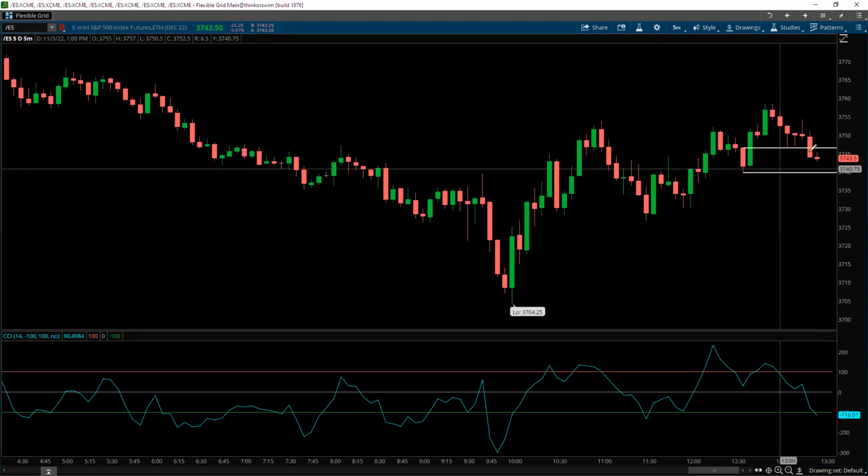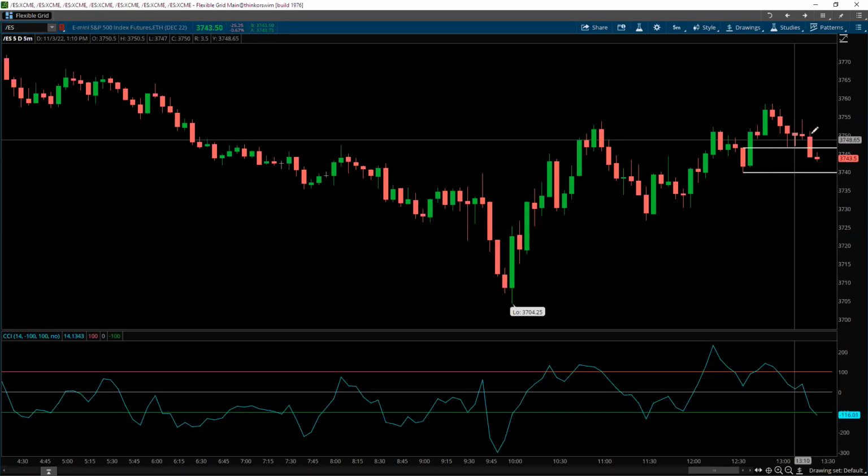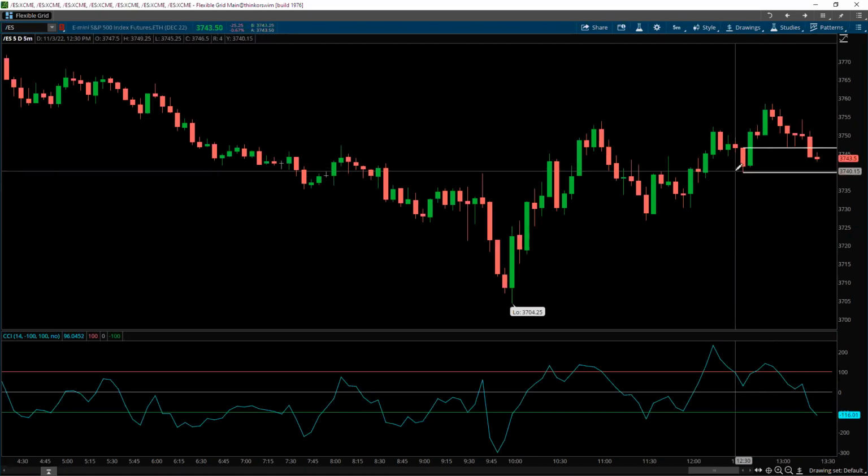So what are the odds now? If we move up and don't go above here, we're likely going to break below here. So I can know with a high degree of accuracy what's likely going to be happening next in the market based on what's happening right now. Once it does something, I know which way.